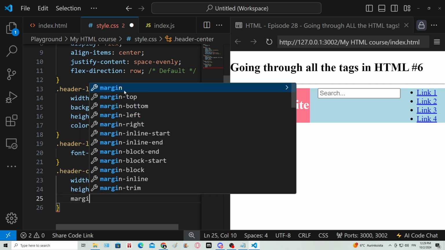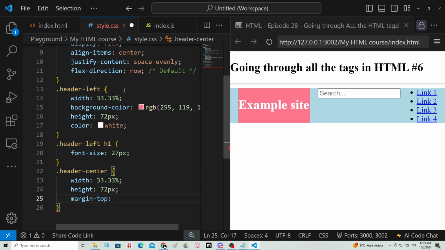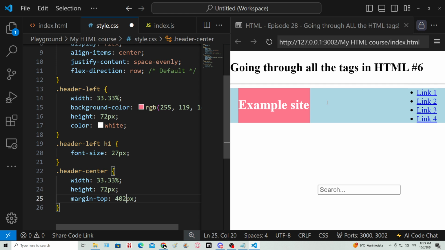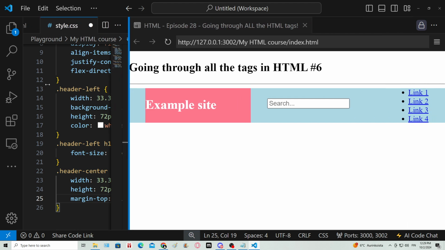Alright, and margin top 36 pixels, so we can center the input. Actually, I guess that looks maybe a little bit better.